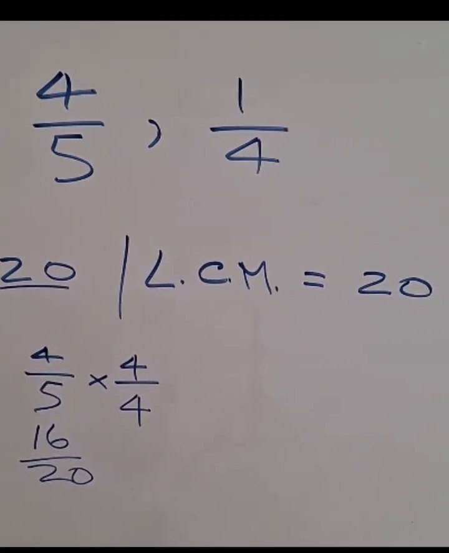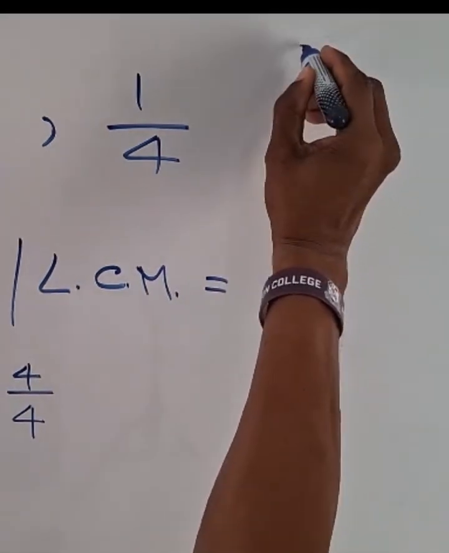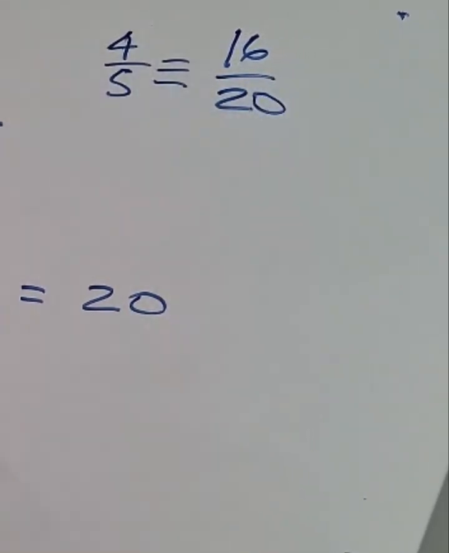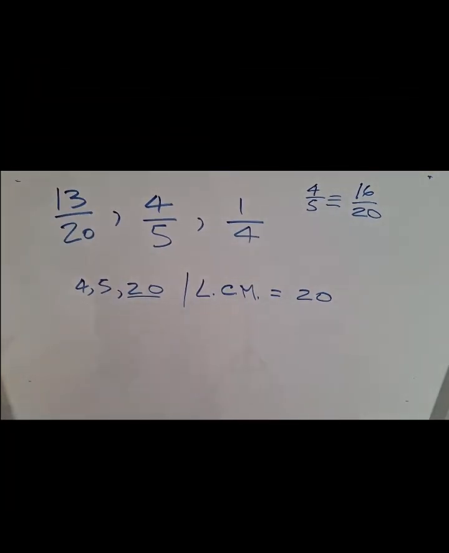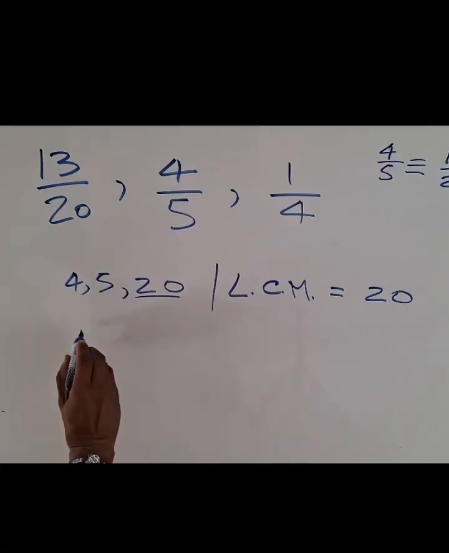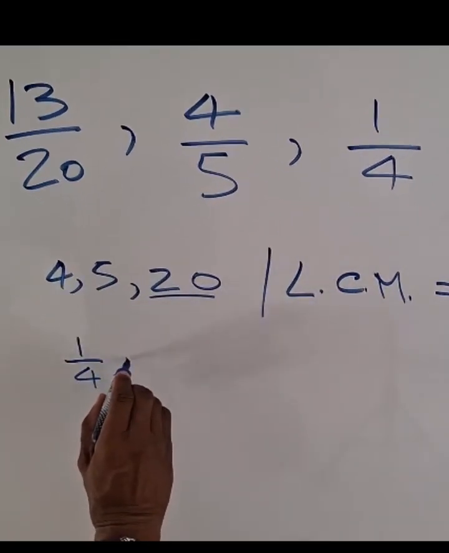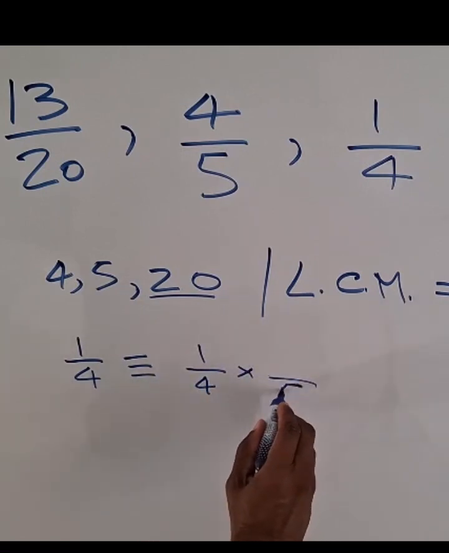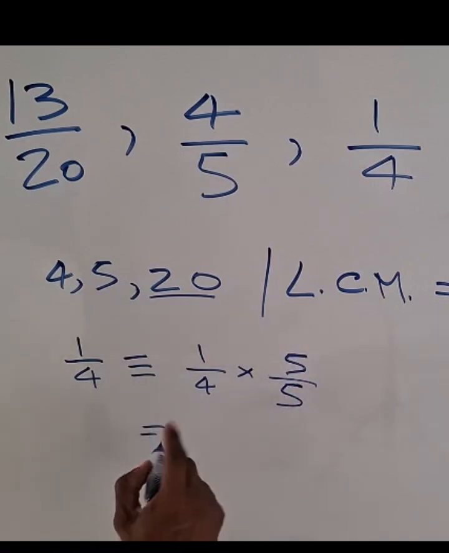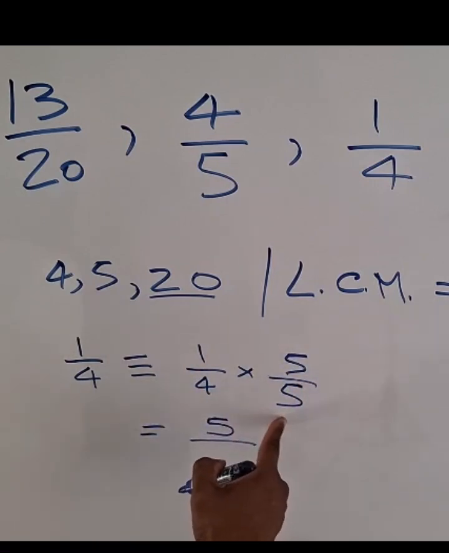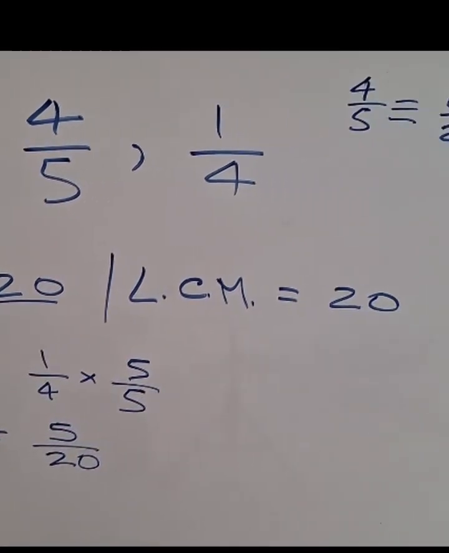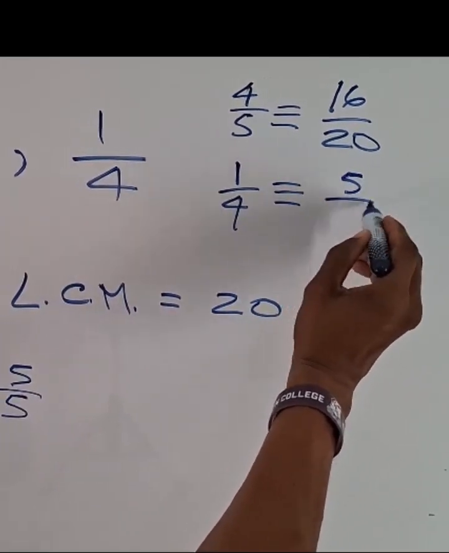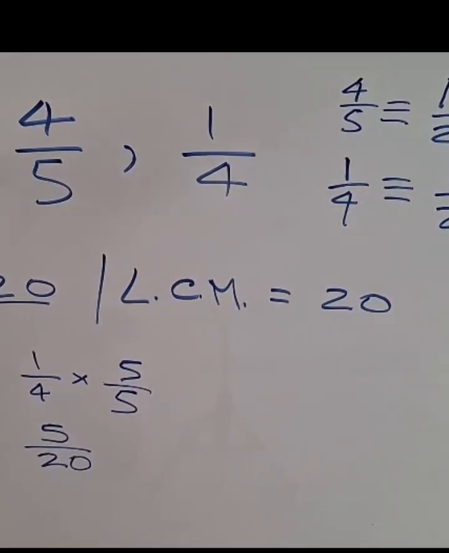So 4 over 5 is the same thing as 16 over 20. 4 times 4 is 16, 5 times 4 is 20. So it is just an equivalent where we multiply top and bottom by the same number. Now we have a quarter, the denominator being 4. Once you have that 4, we say 4 into 20 equals 5. So to convert this to an equivalent fraction where the denominator is now 20, we multiply top and bottom by 5 and we get 5 times 1 is 5 over 5 times 4 is 20. So a quarter, an equivalent fraction will be 5 over 20, the same thing.